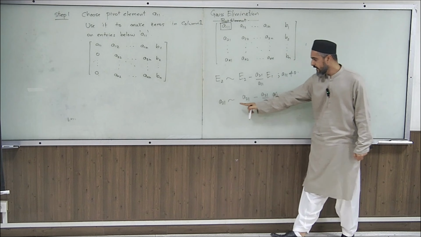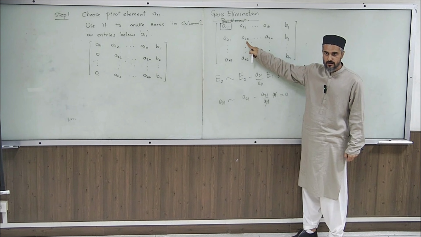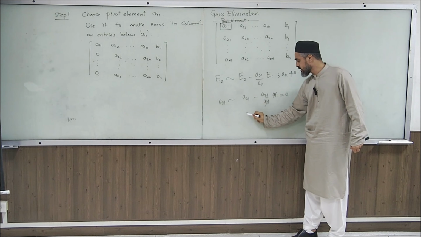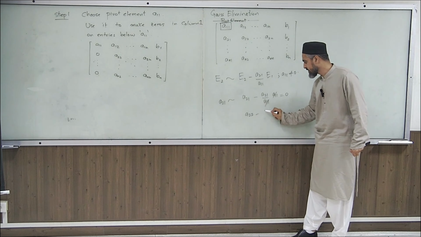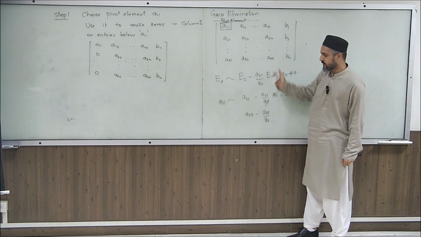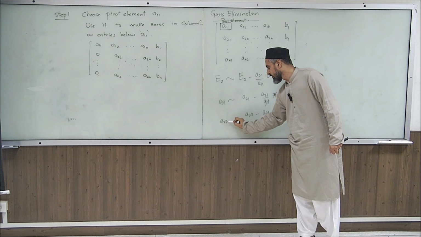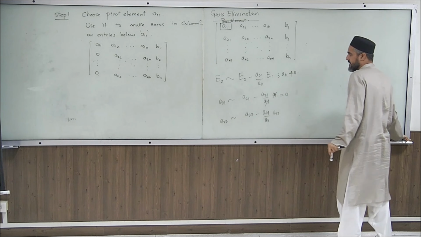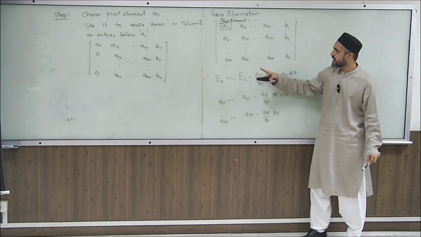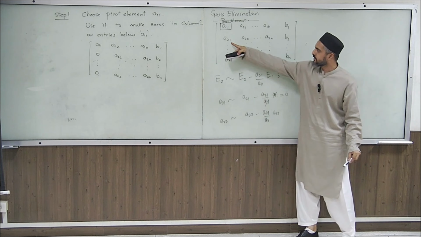Obviously there is a change at this position. So what will be the change? It will be A22 minus A21 over A11 times A12. This is fixed. So corresponding to A22, we have the number A12. So this will be the number that is going to come at the position A22. But we are only interested at this point in making this 0. The cumulative effect will be there, whatever is going to happen at the other indices of the row. So this operation will make this position 0. Now let's try to see.